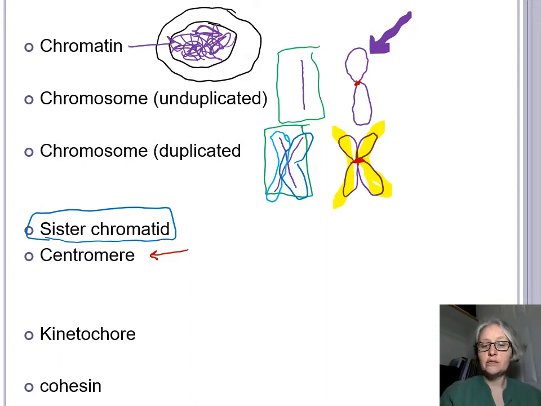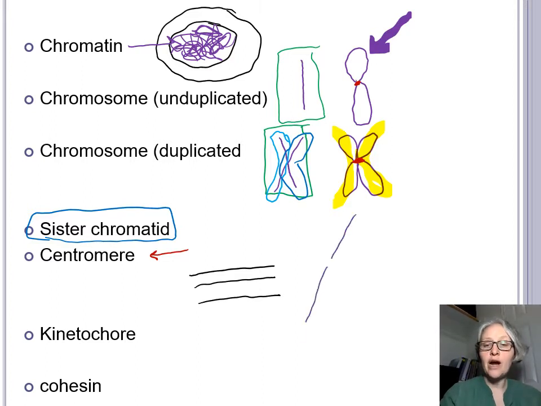When the cell begins to divide, what's going to happen is microtubules. Remember those from back from chapter 6. So here are some microtubules. Microtubules are going to come out and they are going to need to grab onto our duplicated chromosomes. Instead of having those kinetochore microtubules grab directly onto the purple chromosome, they're actually going to grab onto a protein called the kinetochore. So that's what I'm drawing right here in blue. This is a big kinetochore protein.